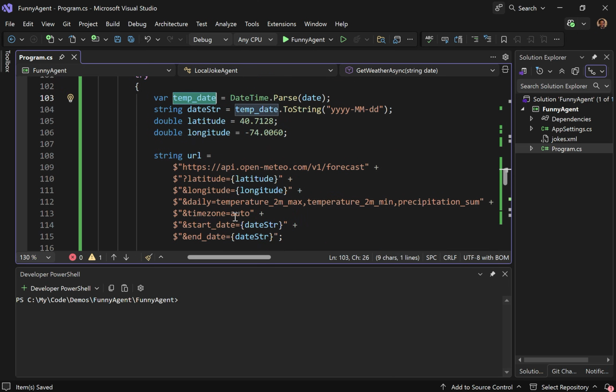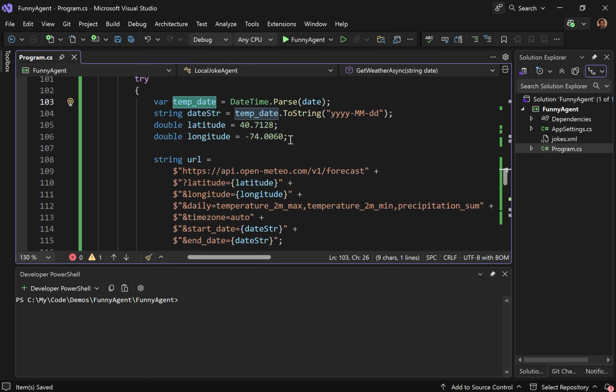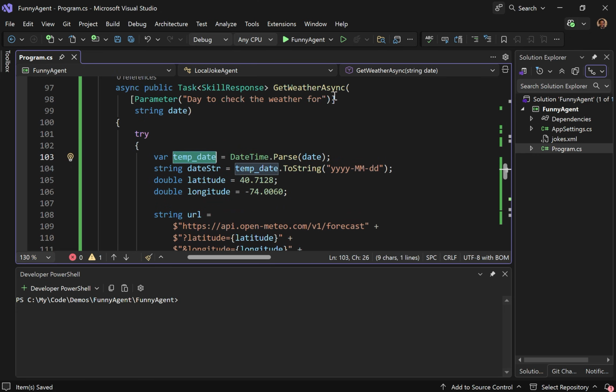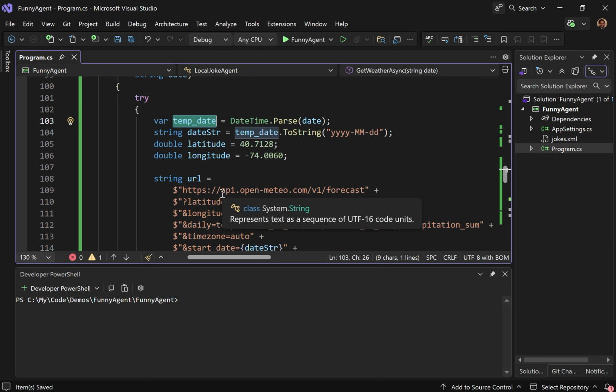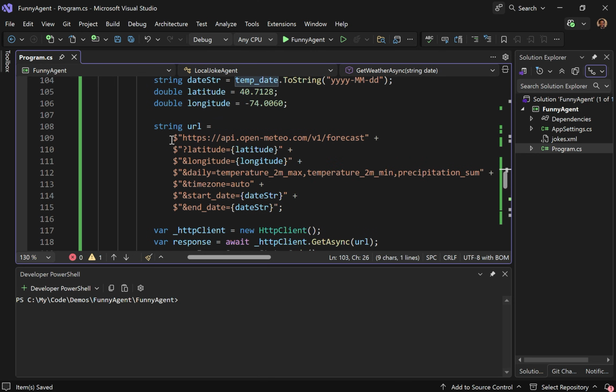And with all that information, we're basically going to make an HTTP GET call to the Mateo services for it to tell us what the weather is for that specific long lat and for that specific time. So we're using the same start and end date here. It's really not supposed to be very, very sophisticated. And that's basically it.